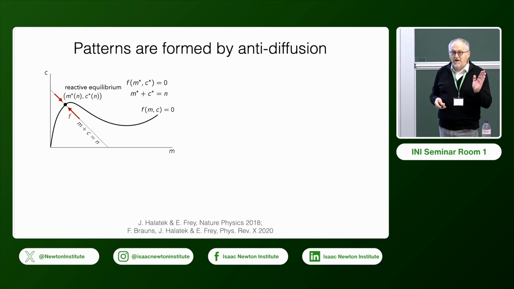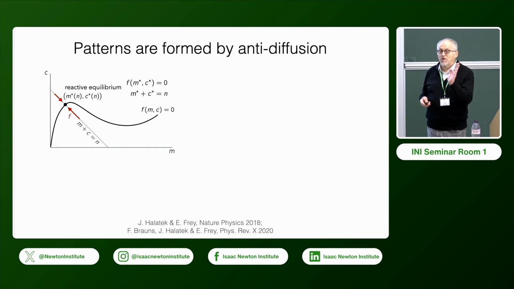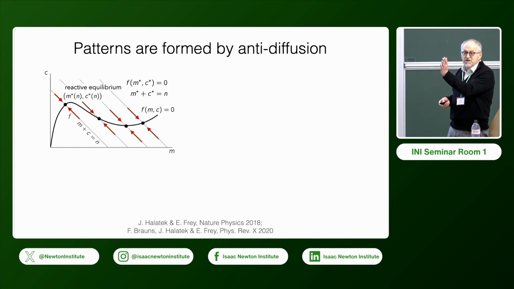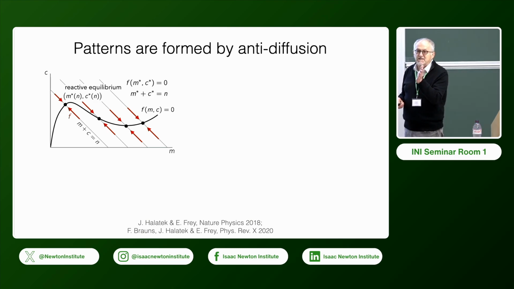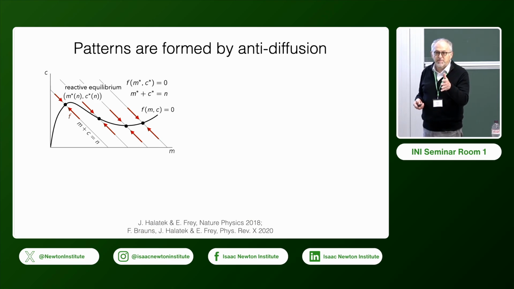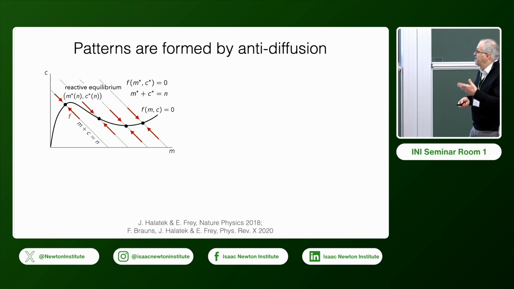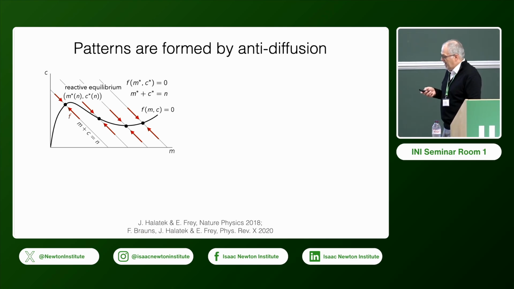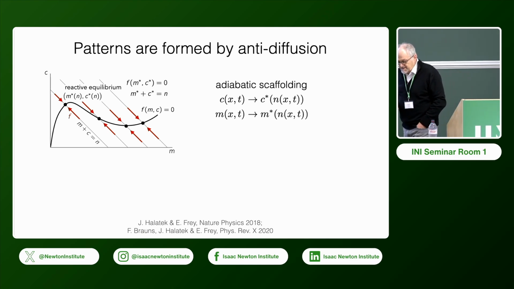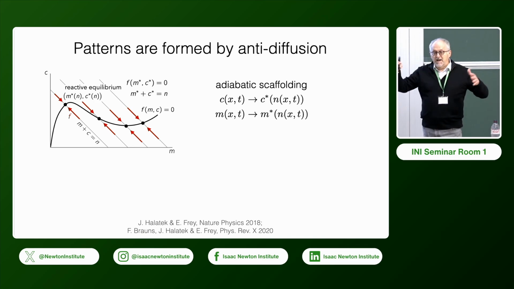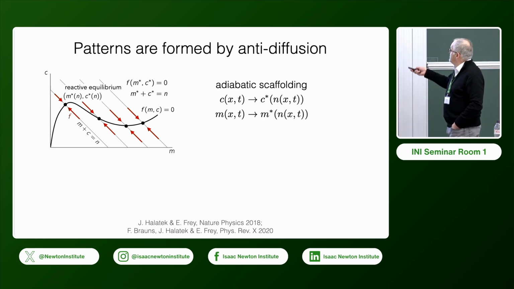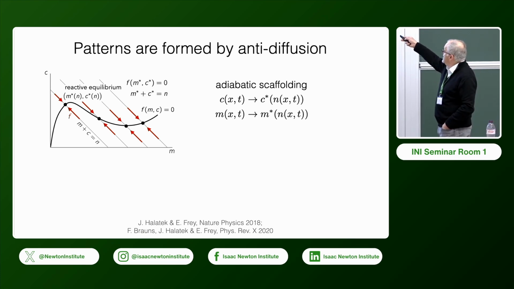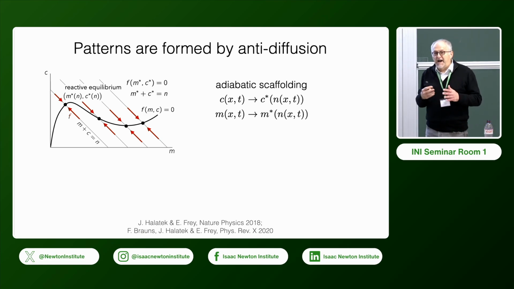Right? So it means you have now the total protein concentration as a control parameter in your system, and as you change it, you change the equilibrium. The point, as you saw in the previous slide, n is not a static variable, it's a dynamic variable, so you redistribute it, and that then affects the equilibrium as you see here from this graph. So let's make a brutal assumption and say this nullcline is a kind of a scaffold, and that scaffold attracts all the flow, such that we can replace the concentrations, which are dynamic, by the fixed point concentration, so the values along that nullcline. It's a kind of adiabatic approximation.